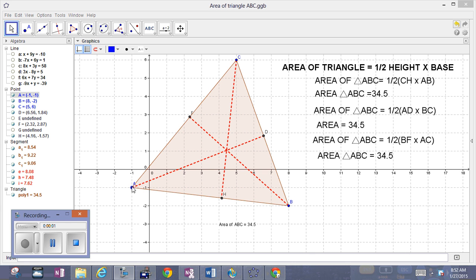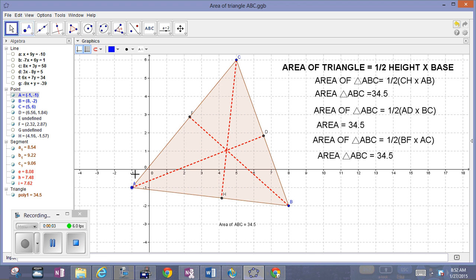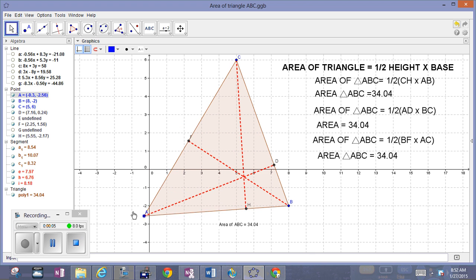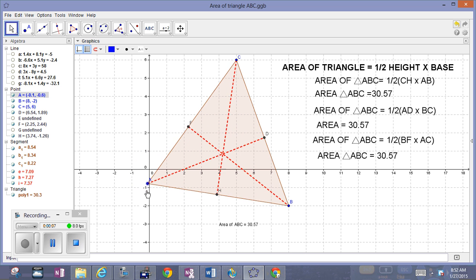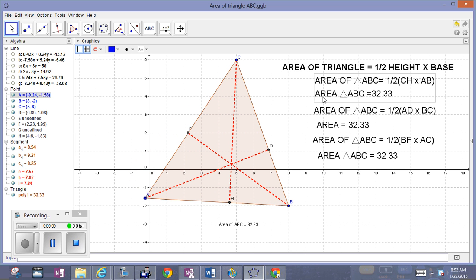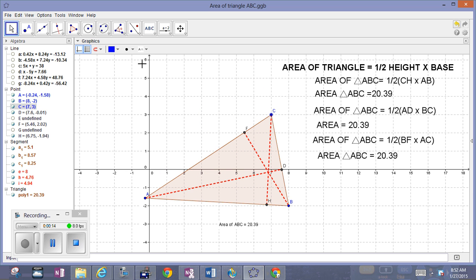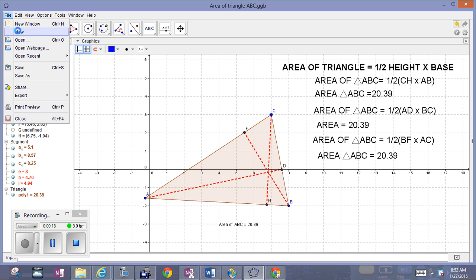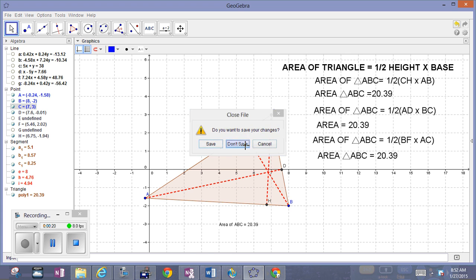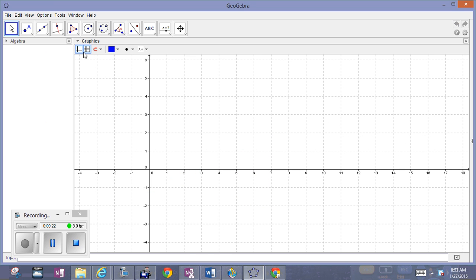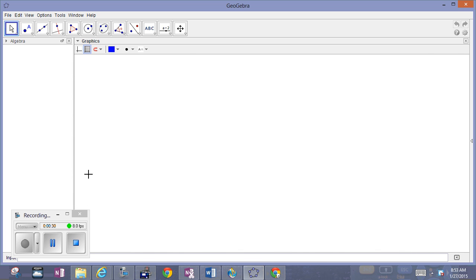Yeah, guys, what we want to do here is run through with you how we made this construction and all these formulas over here, because you're going to have to do the same. So we're going to go and open up a new construction. Remember, in the new construction, we now want the algebra window and the graphics window. We don't necessarily need the axes or the grid on.